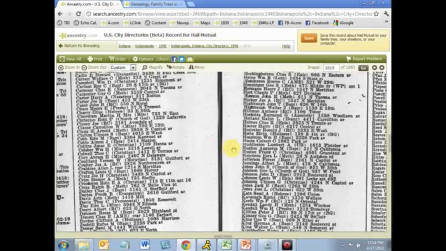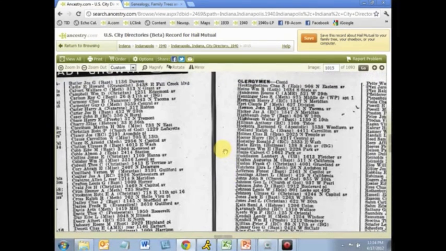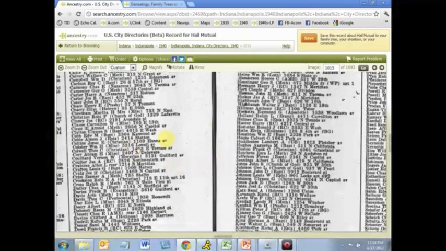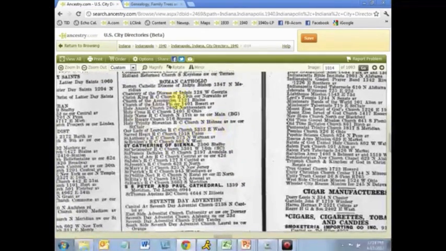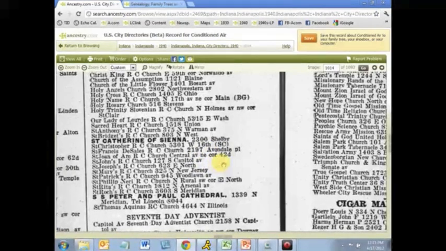So now I can go back to those church listings, which are listed by denomination. I can look at this Roman Catholic listing and go down the page for a church that's around Central Avenue. And you can see St. Joan of Arc, Roman Catholic Church, Central Avenue, northeast corner of 42nd. So with that 4217 address, this is the church he's most likely affiliated with. Now I can request more records from this church, perhaps a church marriage record, and if they stayed in that parish, their children may have been baptized there later. So they may have left subsequent records in that area. This is a great way to tie them to a church through this directory.